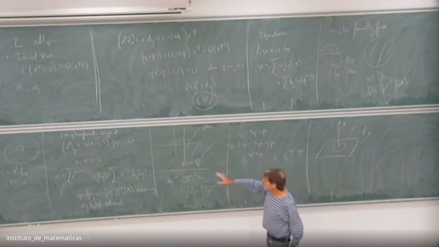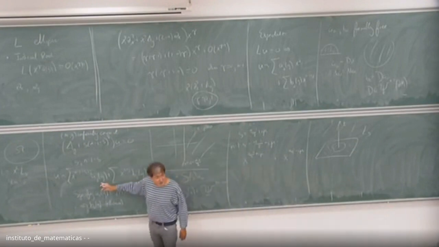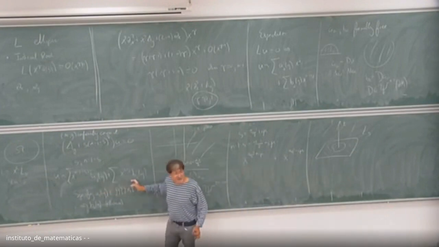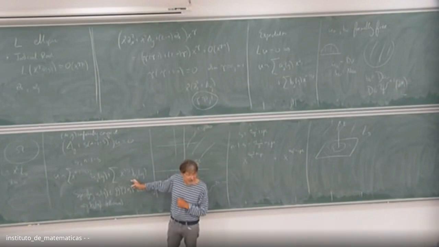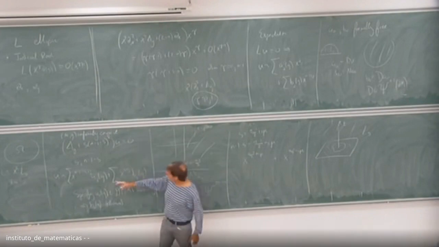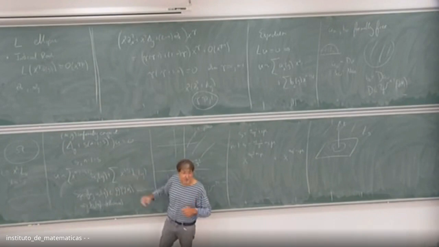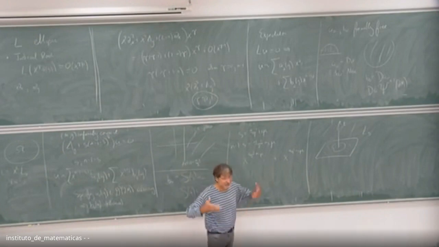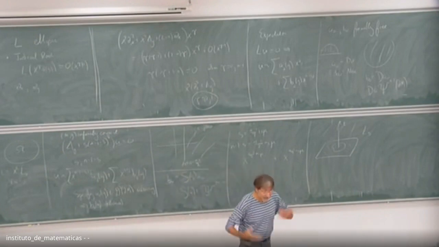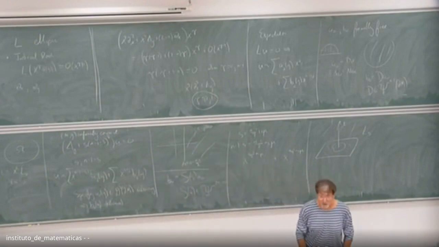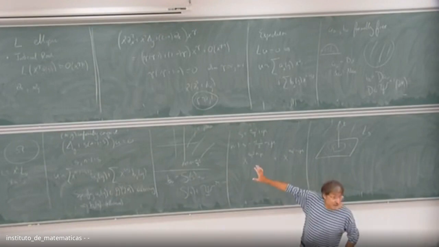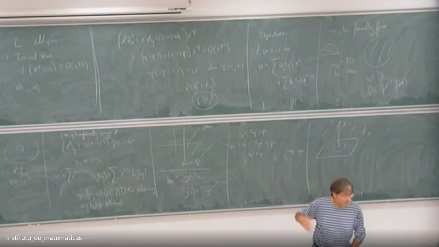For example, one thing that's true is if A0 is equal to 0, then B0 is necessarily smooth, and all the coefficients are smooth. If both leading coefficients A0 and B0 are 0, then all the coefficients are 0, which doesn't say the solution is vanishing, it says that it vanishes to infinite order. It has no terms in its asymptotic expansion. Then there's a unique continuation theorem at infinity, which says that in fact the solution is 0, but that's a whole separate theorem.